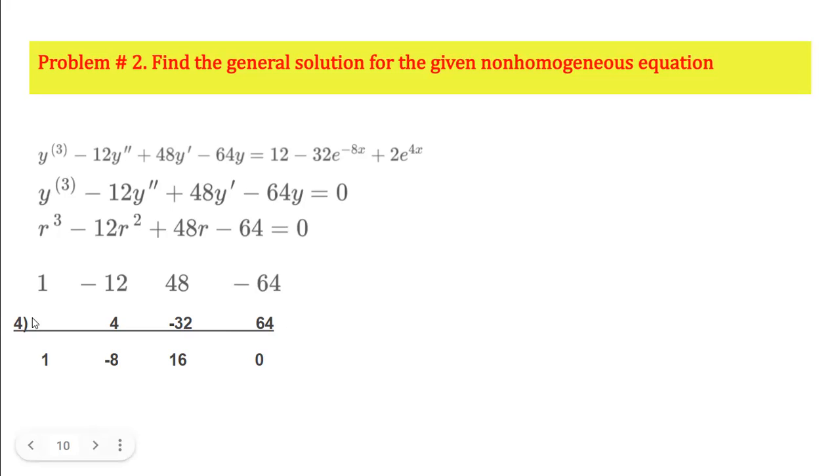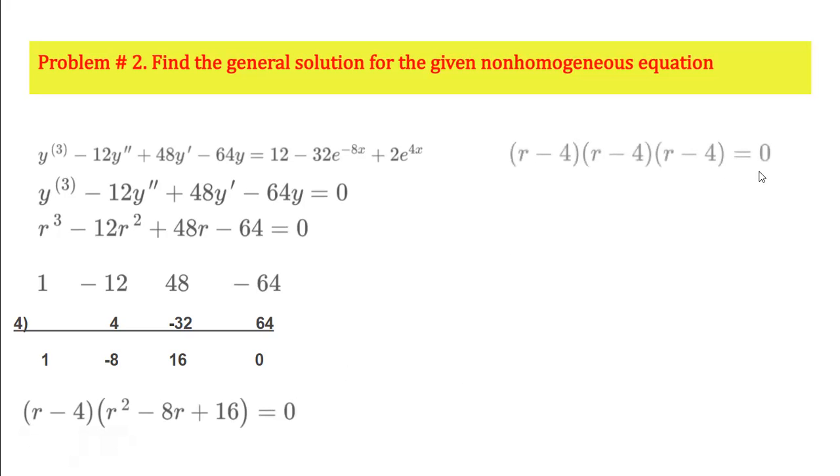So x minus 4 is our first factor. We can now rewrite this in the polynomial form. So the power will be reduced by 1. So instead of r cubed, we get r squared, we get 1 r squared minus 8r plus 16 now equal to 0. So we can write this particular equation down. We already know that r minus 4 is one of our factors. So factorizing this, we will come out to these factors.